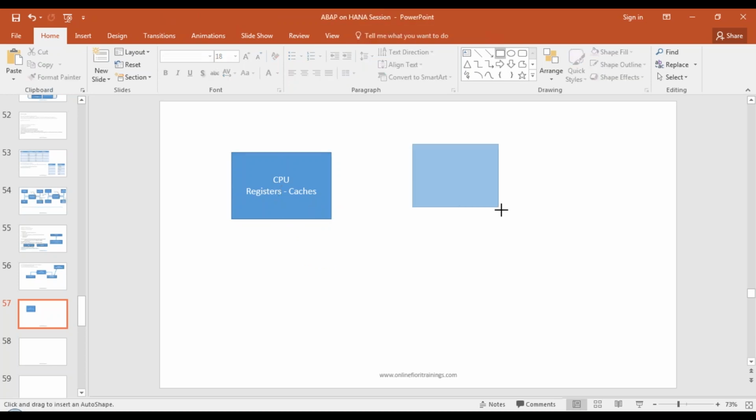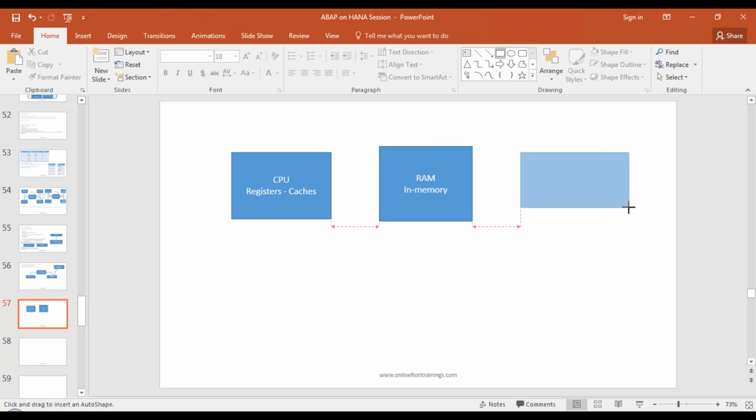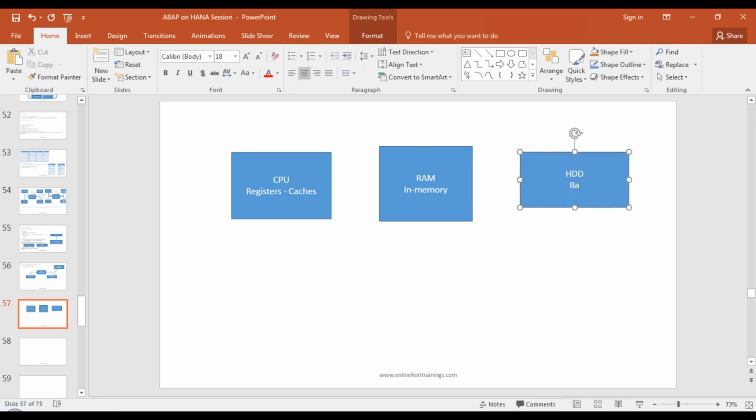Then the data is stored in the RAM, which is nothing but your in-memory. And then you have your final hard disk, which is holding the backup information. So there is also now the new bottleneck: if the data needs to be processed, it has to be pulled from the RAM, brought into the CPU caches, and then the calculation is going to take place.